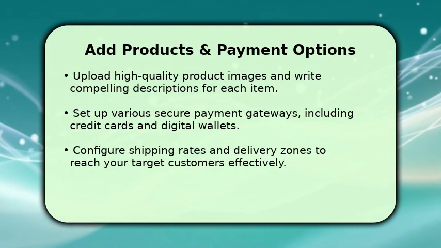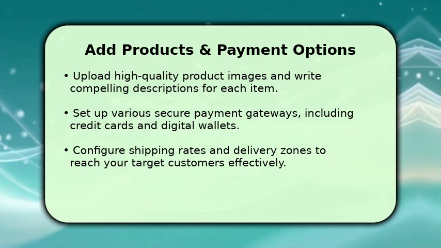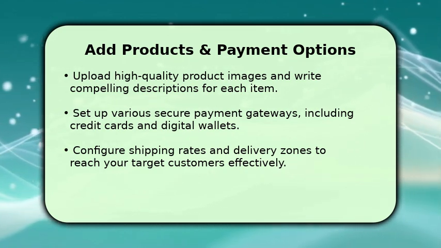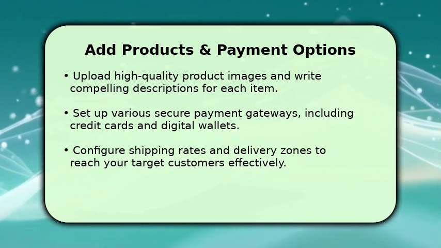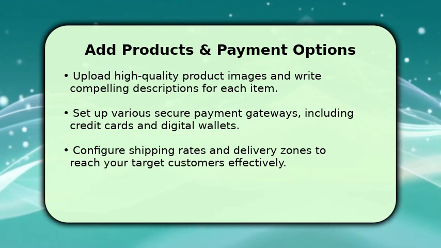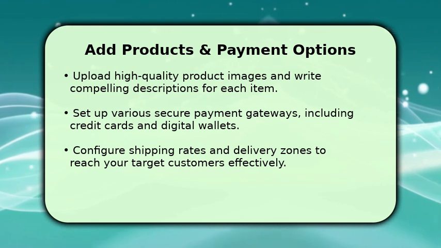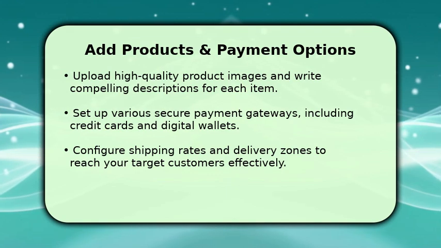Now, let's add your products and set up payments. Upload high-quality images and craft compelling descriptions for each item, highlighting their unique benefits. Next, configure your payment gateways. Shopify supports over 100 different options, including major credit cards and popular digital wallets, ensuring a smooth checkout experience. Finally, set up your shipping rates and delivery zones to accurately reflect your operational capabilities and reach your customers efficiently.